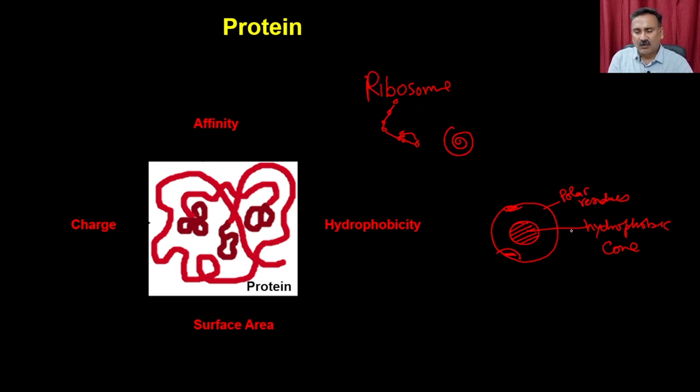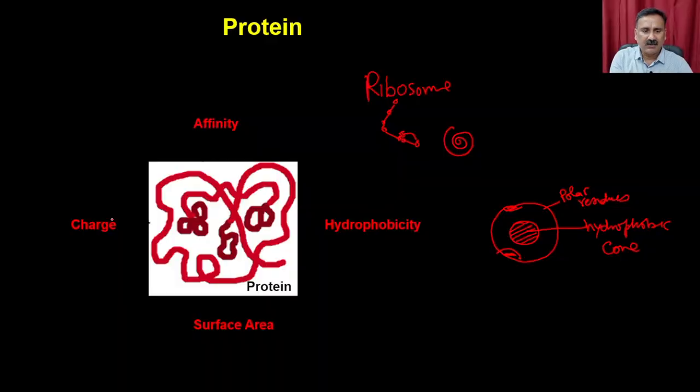So if you talk about the enzyme, they give you different properties that can be exploited in a typical chromatography. The amino acids are of different amounts and types, so proteins can have positively charged or negatively charged amino acids, and that can be exploited in a chromatography technique. Similarly, it can also have hydrophobic residues, so that also can be exploited in a chromatography technique.